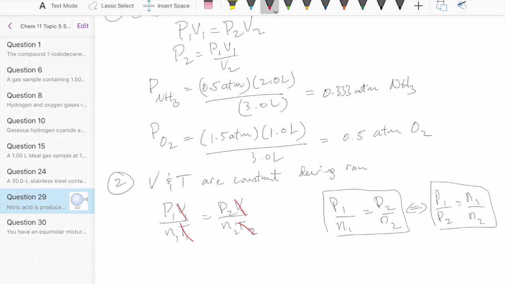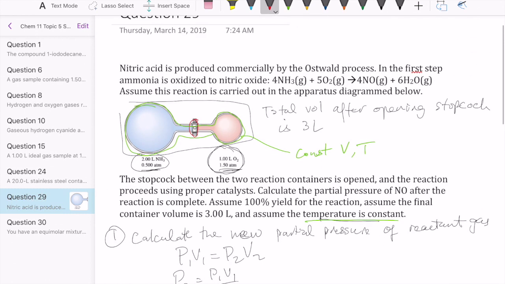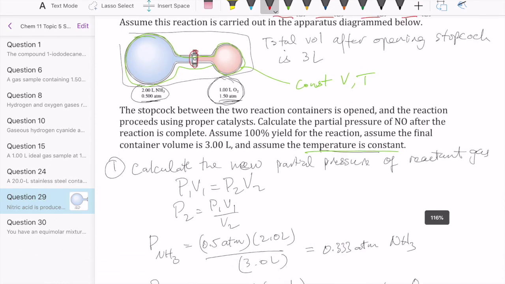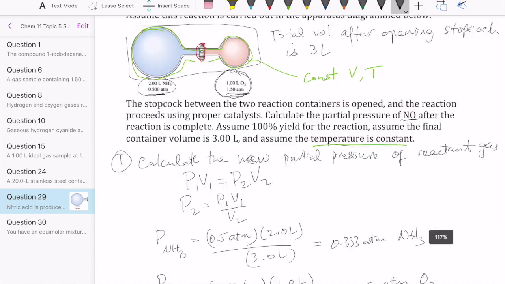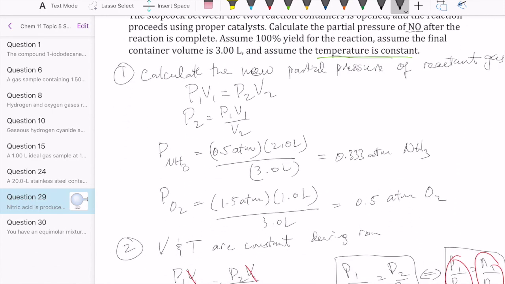What this is telling you is that you have a mole ratio on this side, but that's the same as a pressure ratio. And where do you get the mole ratio from? You get it from your stoichiometric coefficients, which you have in your reaction right here. So these numbers in the equation can also be thought of as a ratio of pressures as opposed to a ratio of number of moles. What the question is asking is how much NO is produced, which is one of the products, after the reaction is complete. I know that I'm starting with the reactants at 0.333 and 0.5 atmosphere.